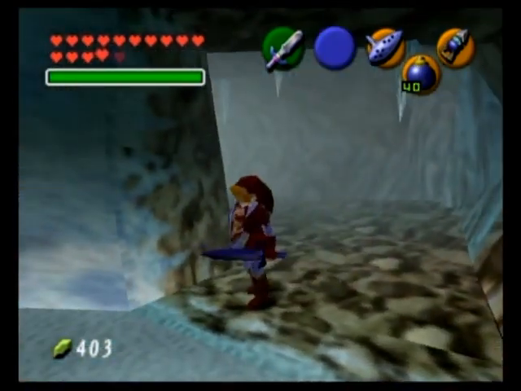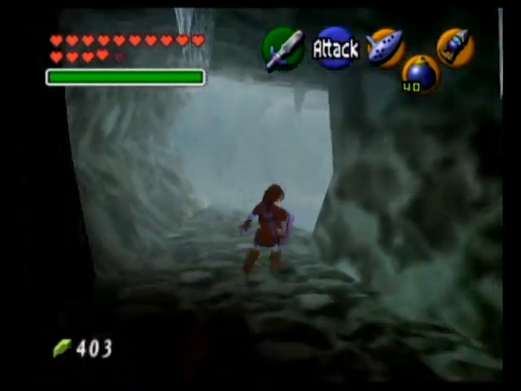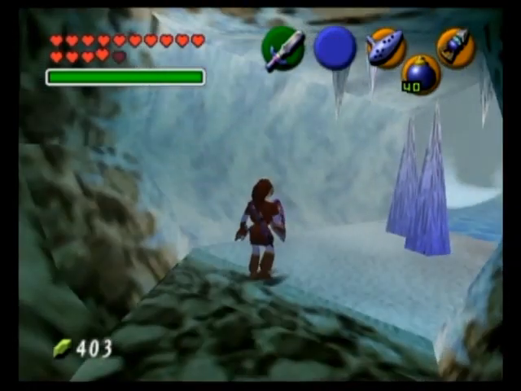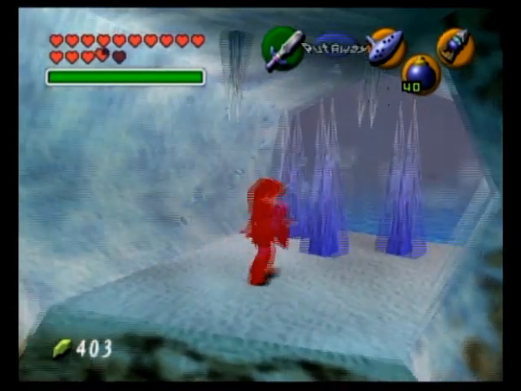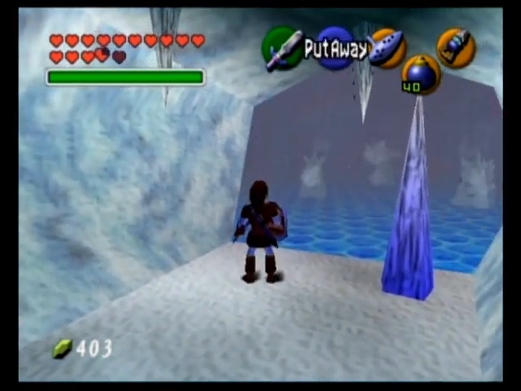Anyway, if you've noticed here that there are stalactites on the floor, the blue ones, you can smash them with your sword to break them off, and there are also stalactites on the ceiling that will fall off and try to hurt you.